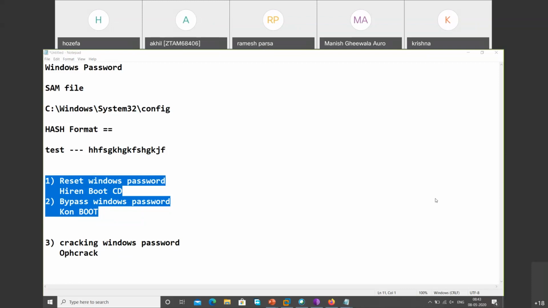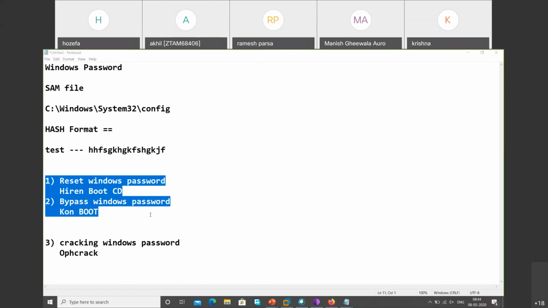If there is no important data, the system guy will directly format the computer and start using it. But suppose some important data is there, I want to retrieve the data back, and I'm not able to reach the person who has set the password. Then in that case, I can use this tool for resetting the password.